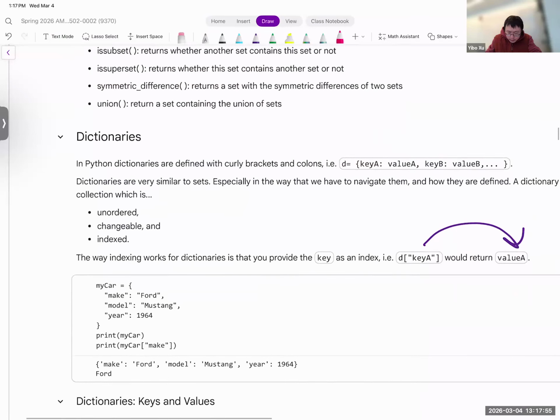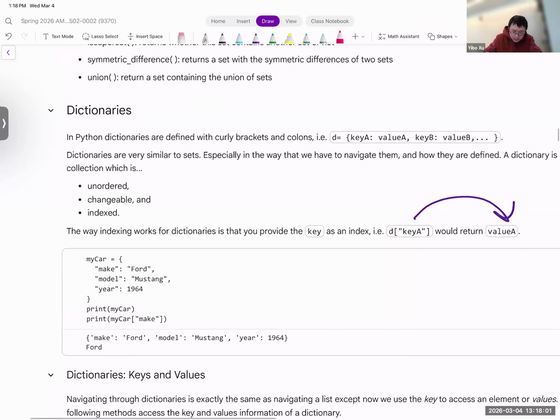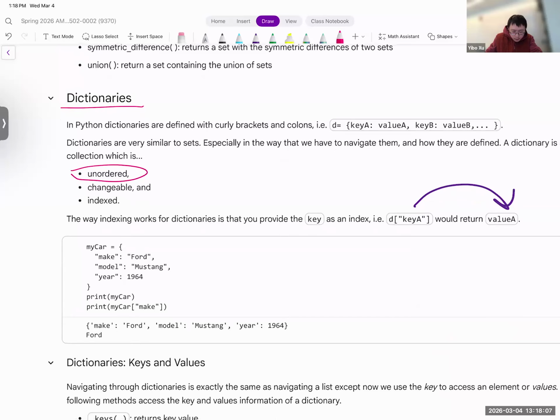And okay, the dictionaries. The dictionaries have indices, but they are keys. So it's also unordered. Okay, so dictionaries are unordered. The elements are changeable, but the indices are keys.